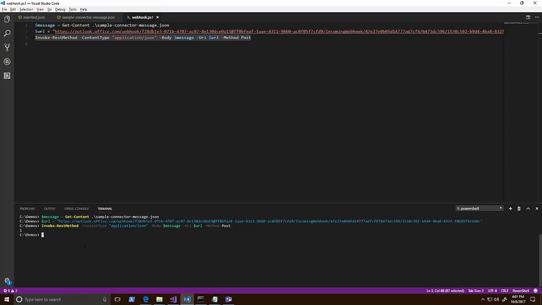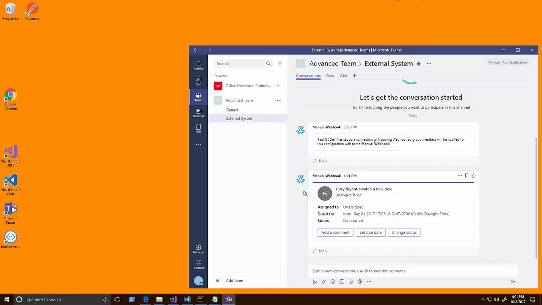When I make a post to this web service, the Outlook.office.com/webhook, the response is simply a 1. So that's all it's echoed back, right? But if I go back to the Teams, you'll notice now the manual webhook has posted in the channel the same value of the card, right? So this is our incoming webhook capability, and this works just fine. Again, the key part here is you have information formatted as a card, you have the URL of the webhook, and you can make a HTTP post request, and that will just work.